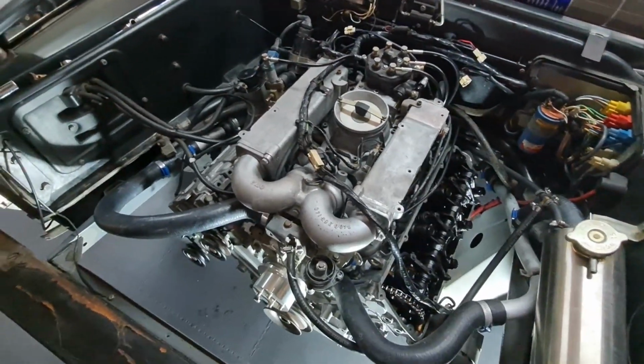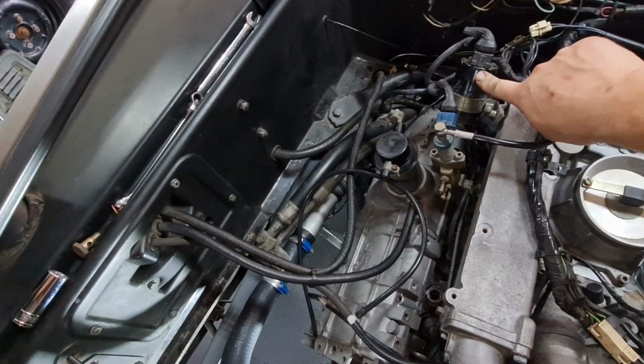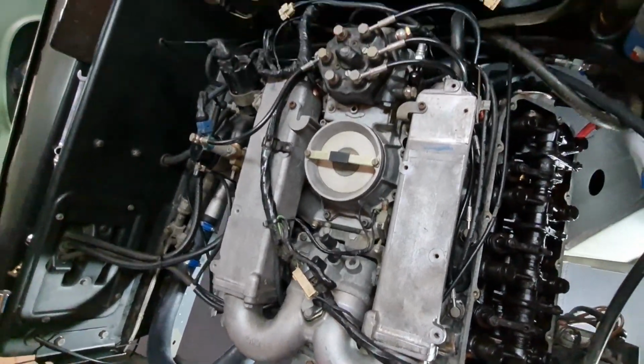Okay, we've now got the inlet manifold on. The what's that? Not CPR. Idle speed motor. We've got the leads on. All the connections at the back are all done up.